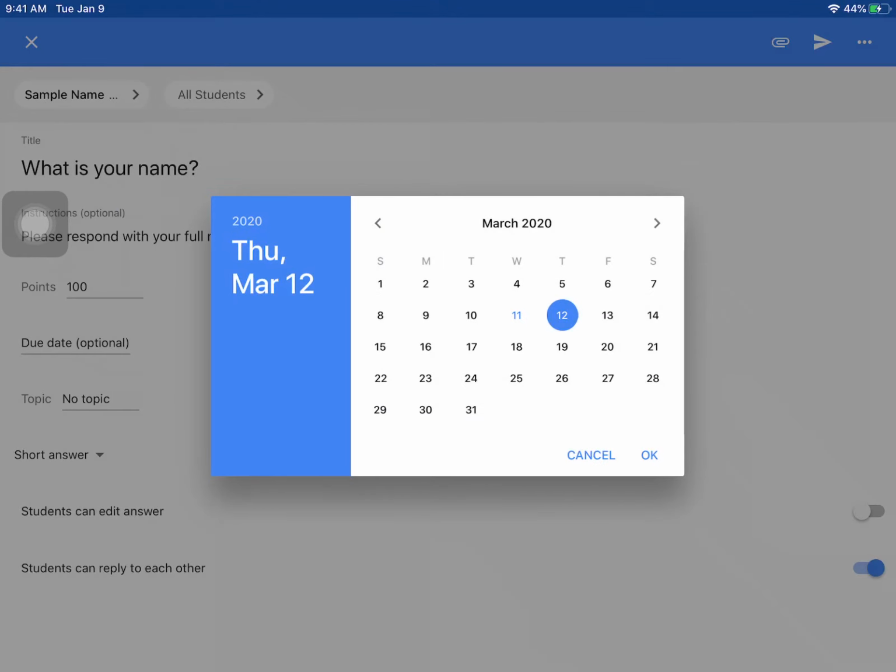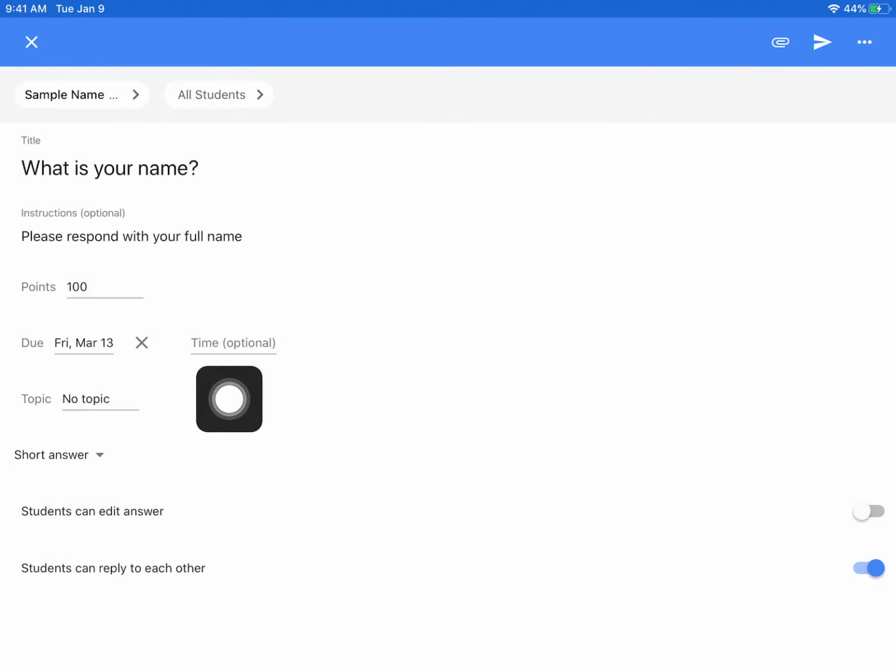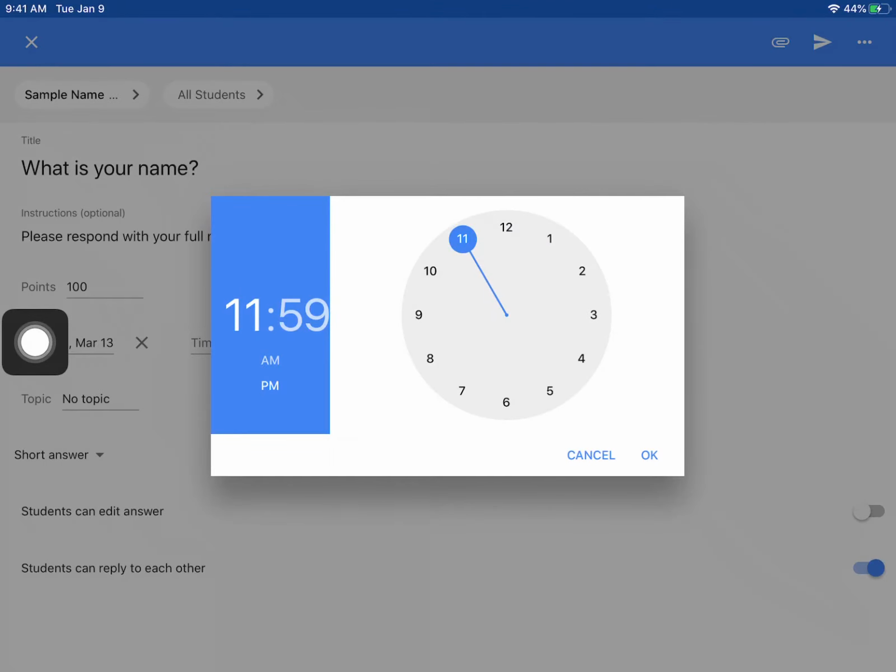So we notice that today is the date that's in blue, they're suggesting a due date of the following day. We tend to go on odd and even days, so I'm going to skip over to the 13th. Hit OK. And I like to post a time that I want it due as well, because it will post on their Google Calendar at the appropriate time. So I'm going to go ahead and just toggle this around and make it at noon.